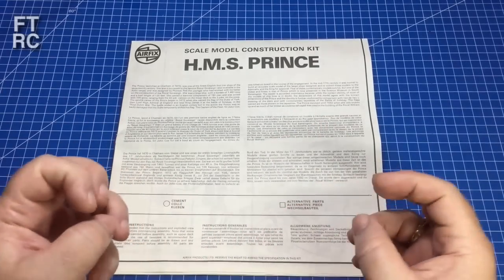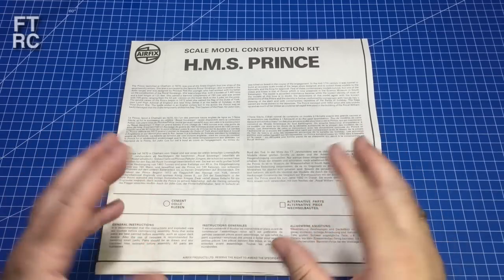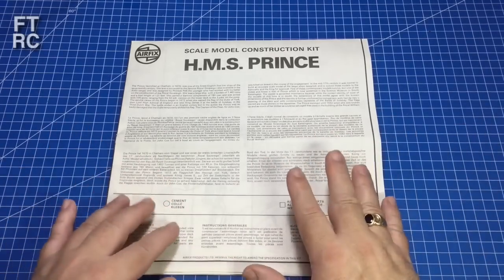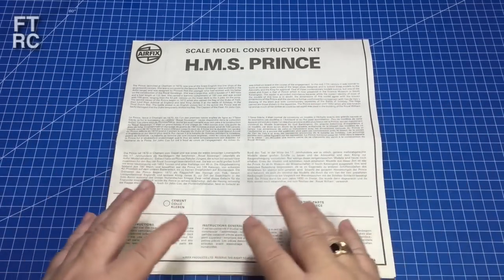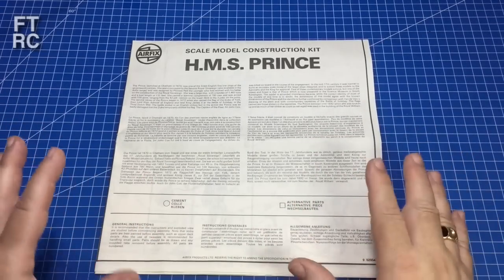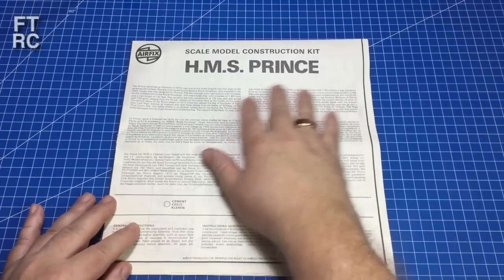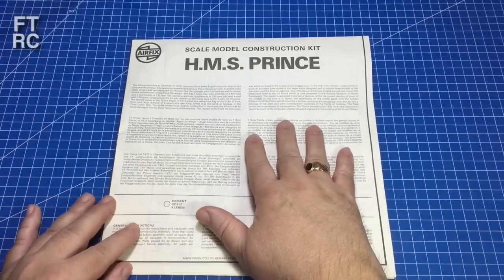Because the parts have been very hard to shoot under the lights here, I will put them on a nice white background and photograph them as best I can, and we'll run the end of this video with photographs of all the lovely parts — just one of each to give you a feel and idea of the detail. I hope you enjoyed that. This HMS Prince is the unicorn of Airfix sailing ship kits molded in the 60s, and I have one.